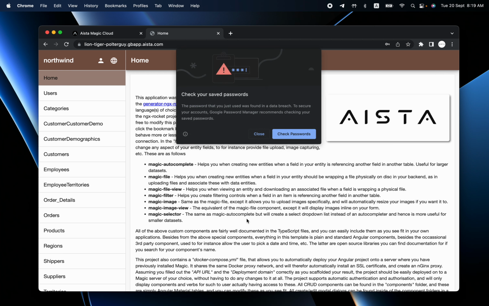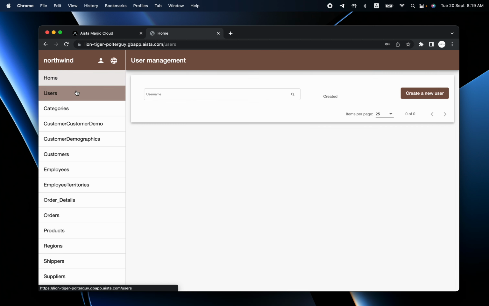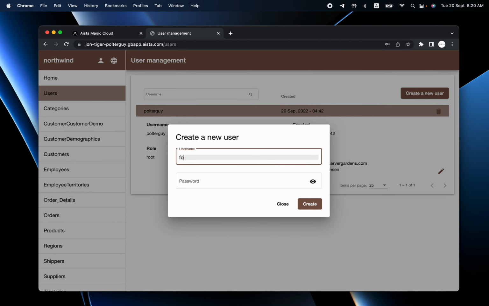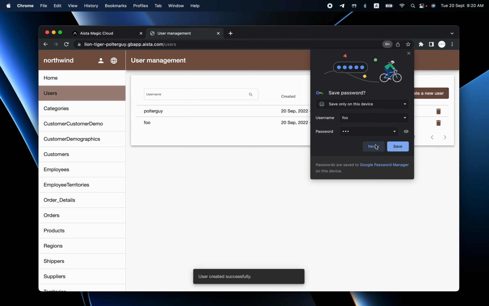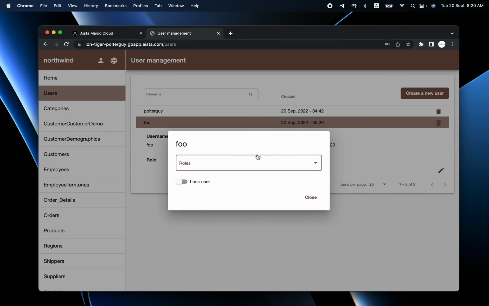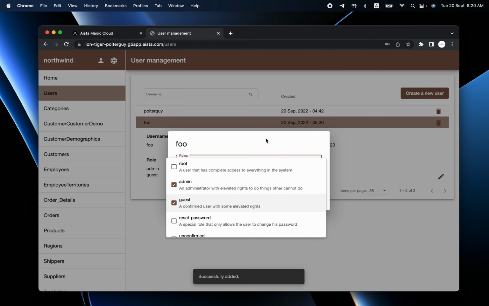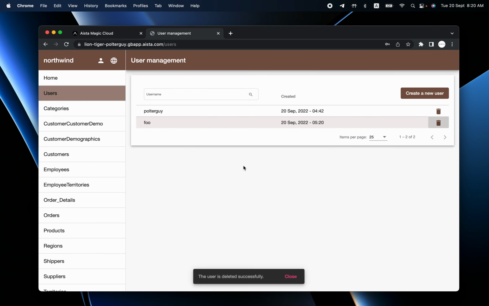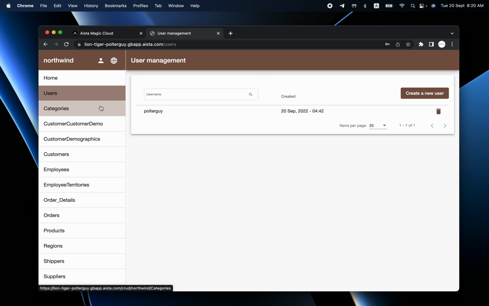First, I'm going to log in and then I'm going to show you the users component, which allows you to create new users, and then I can associate this user with a role or several roles if I want to, close, and I can edit the user and I can delete the user. Now, however, this is like a static component that comes with all generated front-end apps, allowing you to easily administer your users. So you see, it's only accessible for people having access to actually create and edit users.